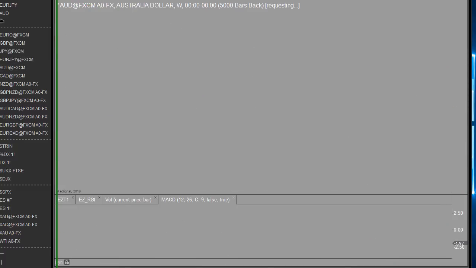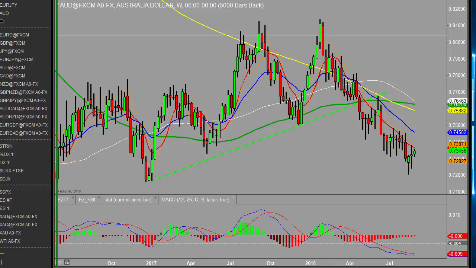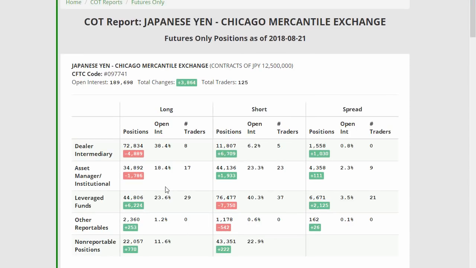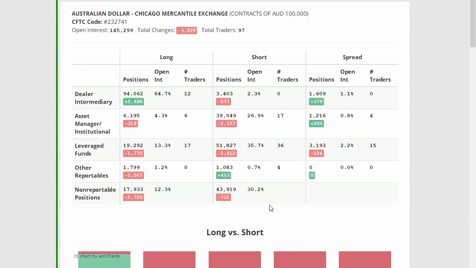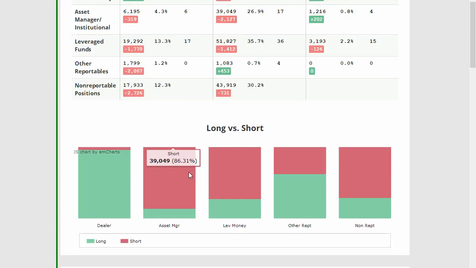Aussie dollar. Whoops, we're switching from weekly at the moment. Let's have a look at sentiment on there from the big boys first, and the Australian dollar. Now, bearing in mind the bigger picture here, its biggest trading partner is China. China's under the cosh a little bit, although I noticed in the last day or so they're starting to strengthen their currency a little bit, so maybe easing things up, which may in turn see some benefit to the Aussie dollar. You may as well just look at this chart down here.